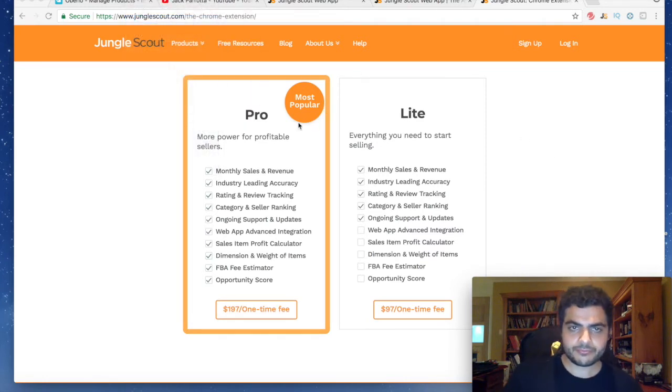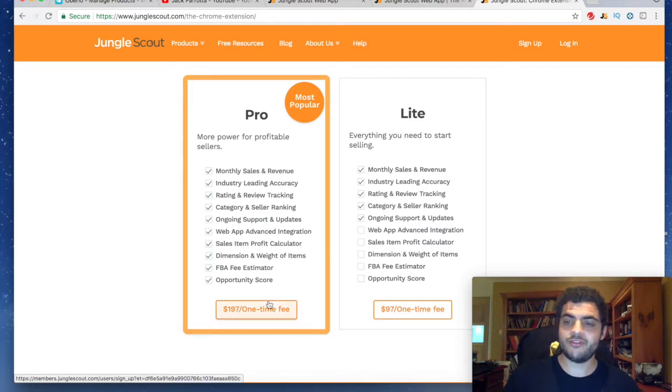So the Chrome extension, which I'll show you in a second, there's two versions. Now I have gone for the Pro personally, because you just get way more. Like there's $197, and by the way, this is in USD, so it's going to be a bit more than 197 when you convert it to Australian dollars if you're in Australia. But there's two different versions of the Chrome extension. One is Pro and one is Lite. I don't have the Lite, so I can't show you the Lite. If you're very tight on budget, just go for the Lite. But if not, if you've got the money there, I 100% recommend you go for the Pro, and I'll show you why in a second.